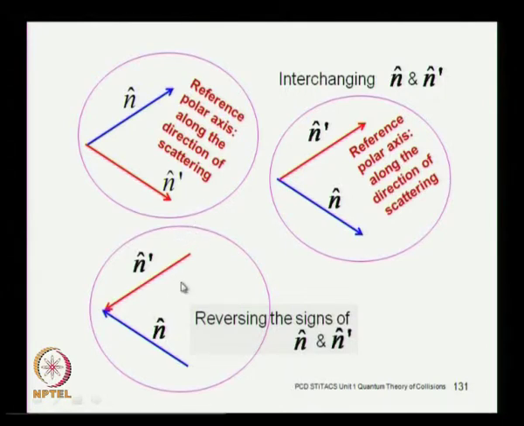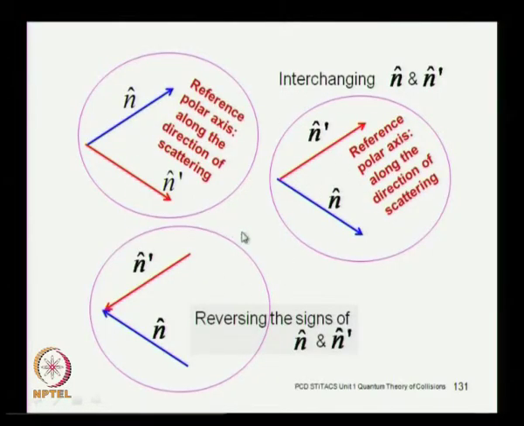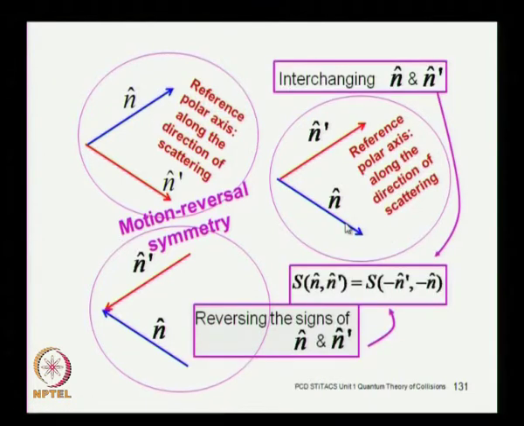Having done it, the next thing we do is reverse the sign. You reverse the sign of the scattered direction, and reverse the sign of the incident direction as well. What have you done? You have reversed the motion, right? You have essentially reversed the motion, which is why the time reversal operator should actually be called the motion reversal operator, and that is the correct term, but time reversal has come into vogue and we continue to use it. But essentially the process that we are discussing under time reversal operation is this motion reversal, which is what we have considered in these pictures.